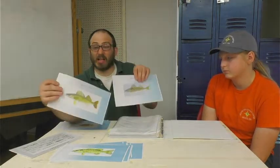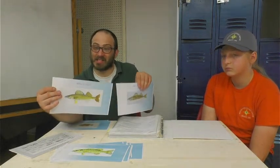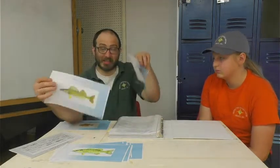You can tell generally if you're looking at them side by side. I don't like using coloration stuff generally because it's really easy to tell when you're looking at two of them next to each other, but not when they're in isolation. But these guys are decidedly more splotchy looking on the side too. Sure. The first one we looked at is a walleye, and this one is a sauger. Also complicated by the fact that they can hybridize with one another, so you will occasionally find what they call a saugeye out there as well. All right. Sure.